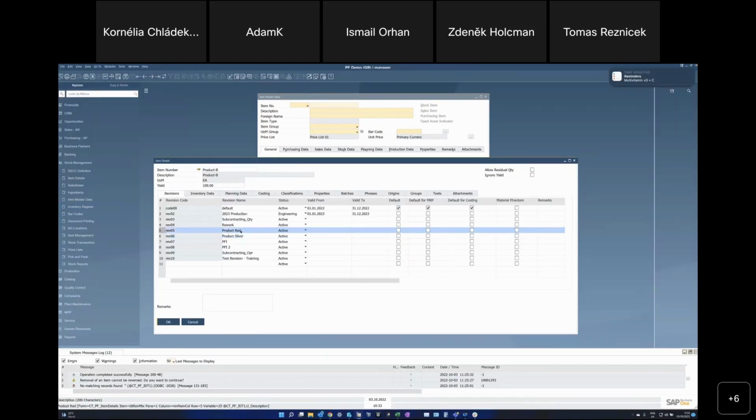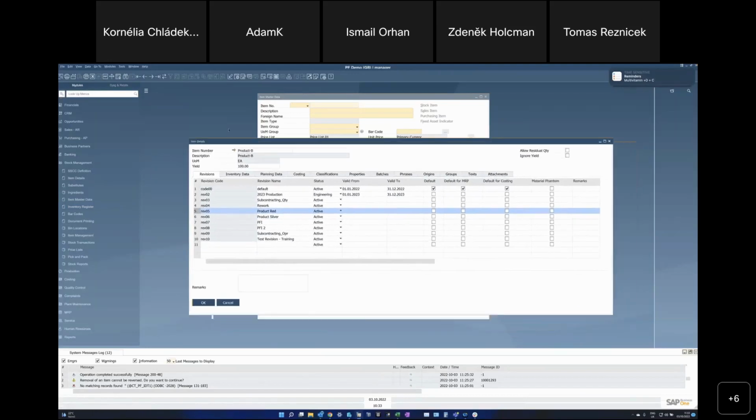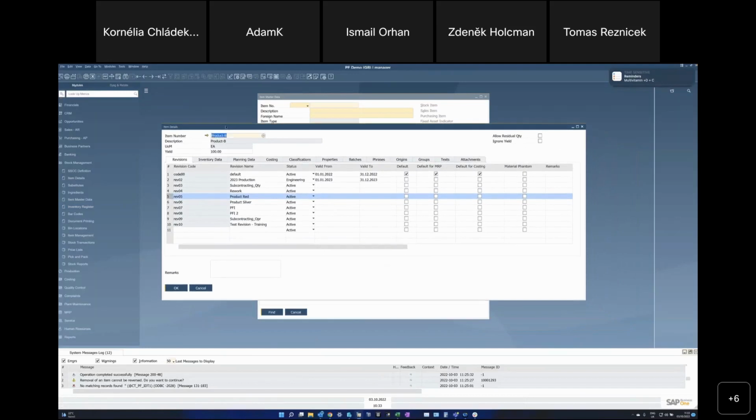And I will ask you if you have any question, as this is a very important point, revision. Do you have any doubt, or is that clear for you? Is it limited by number of revisions? No, unlimited. You can add as much as you want. Mm-hmm.